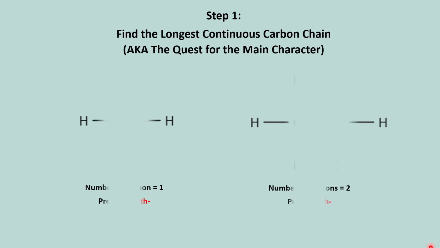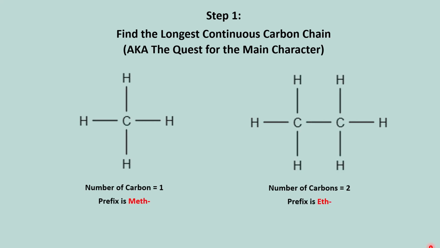And we are going to start with the simple ones. For this one, it is obvious that the number of carbon atoms in this organic compound is only 1. Since you have only 1 carbon atom present in this compound, the parent chain is going to start with METH. And this is not even a chain at all because it's only 1 carbon. For 2 carbons in the alkane molecule, the name is going to start with ETH. And these are the 2 simple ones we can start with.